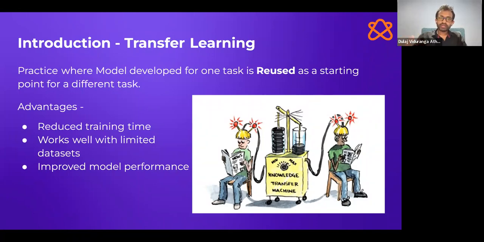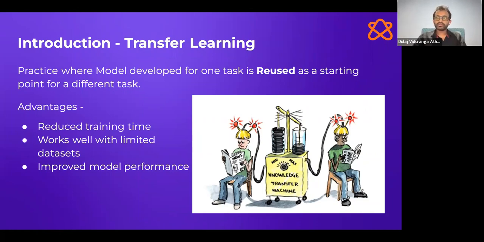Low-level features can be transferred to another task, because most of the time those features will overlap when the tasks are somewhat similar.